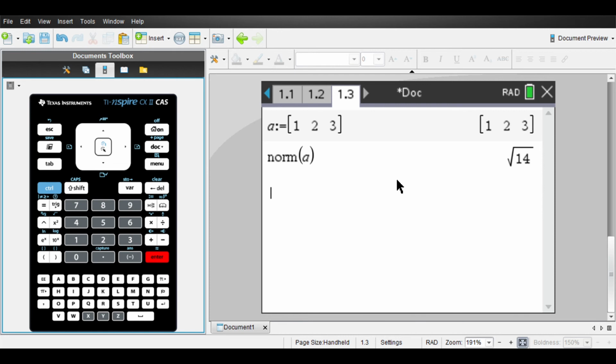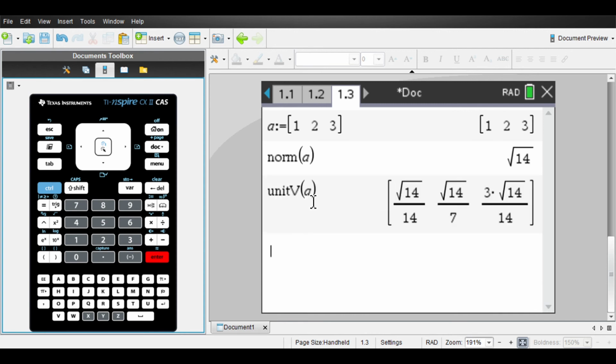The second one is unit v, which stands for unit vector, and it will return the unit vector given a vector. And the last one is dot P, standing for dot product, and it gives you the dot product of 2 given vectors. Right. So even though these 3 commands are very elementary, you can still do interesting things by playing with them. For example, you can define your own function to find the vector resolute between 2 vectors.